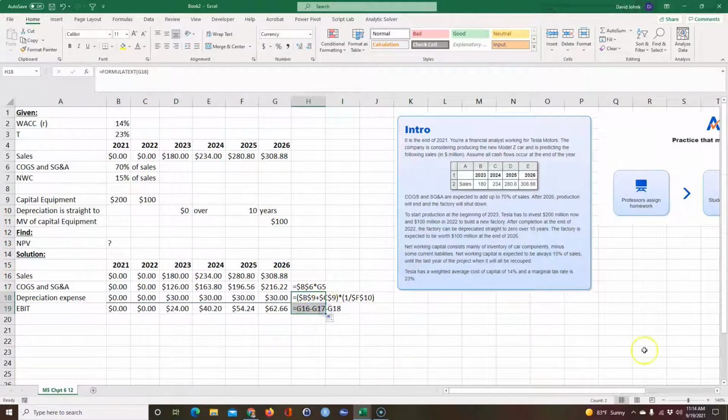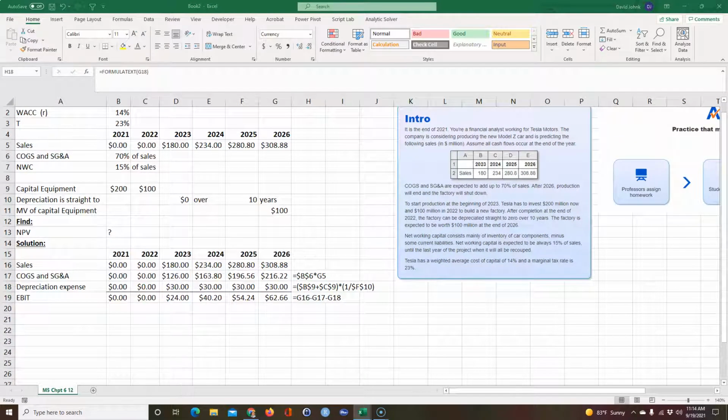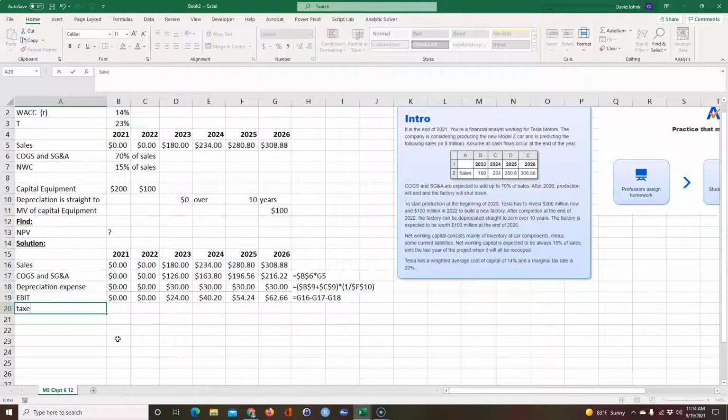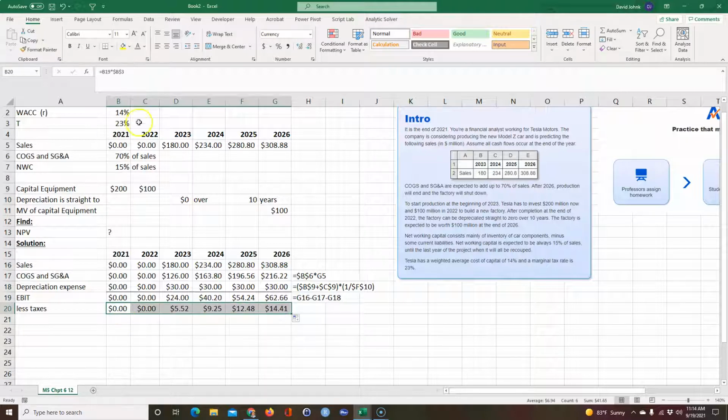All right. And then the next thing you do, this is pretty standard whenever you're doing any capital budget analysis, next thing you gotta do is subtract the taxes. I guess I should say less taxes, right? And so my taxes are going to be equal to my EBIT times my tax rate. Of course, F4 the tax rate, so it doesn't move when I copy it across. And then I can underline this. And, well, let me not underline that. Let's just do this in a couple steps.